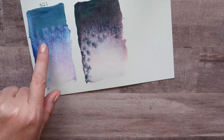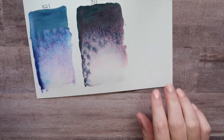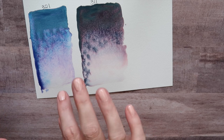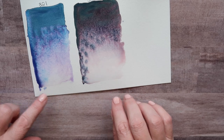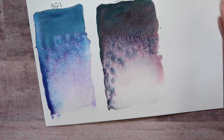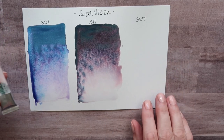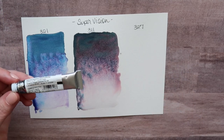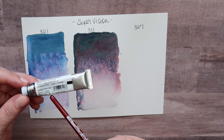Look, this is separating out more. You've kind of got the mica, some granulating colors, and the water and the watercolors all doing different things. This kind of looks like an alien right now. So this is the other chameleon — that's why there are so many different colors. They're listing mica, PR146, and PB28 for this one.